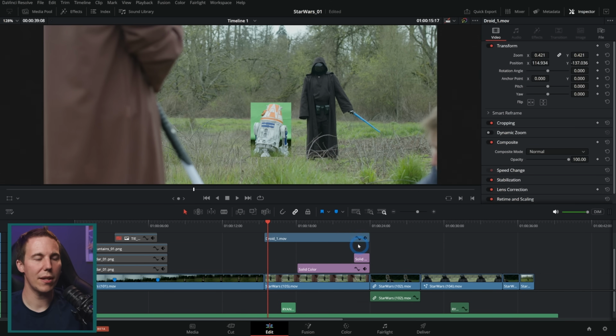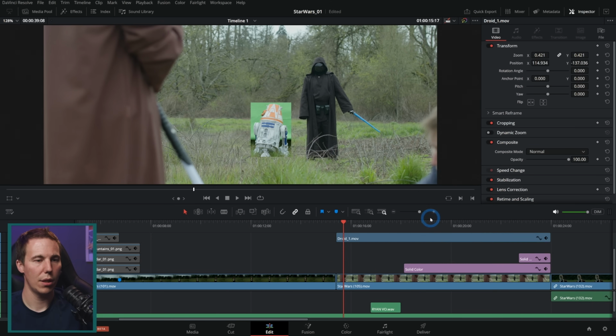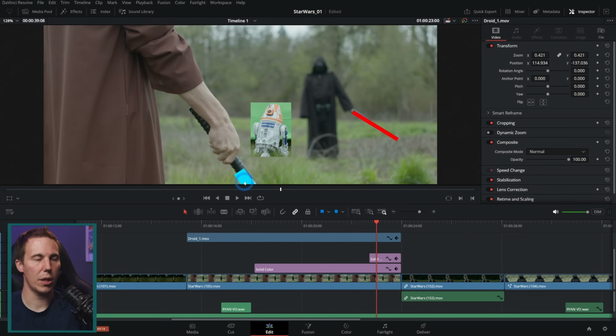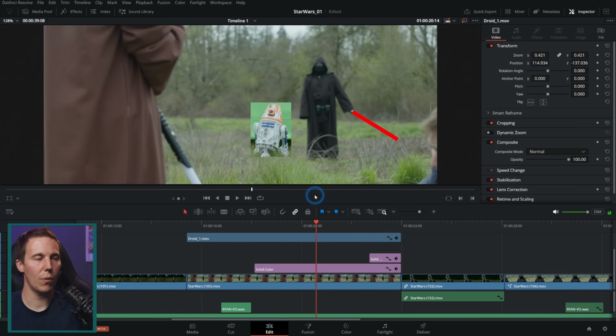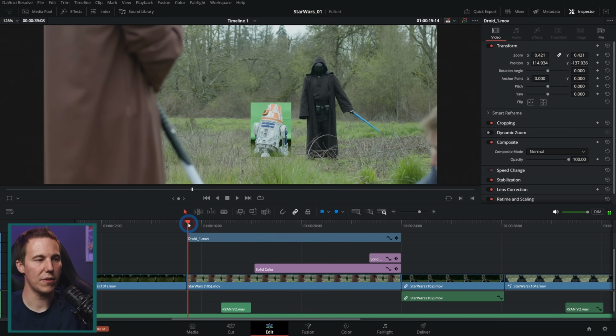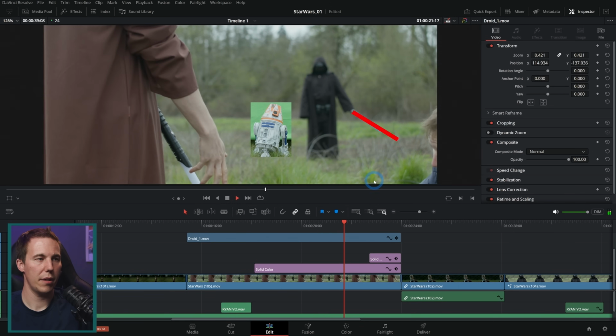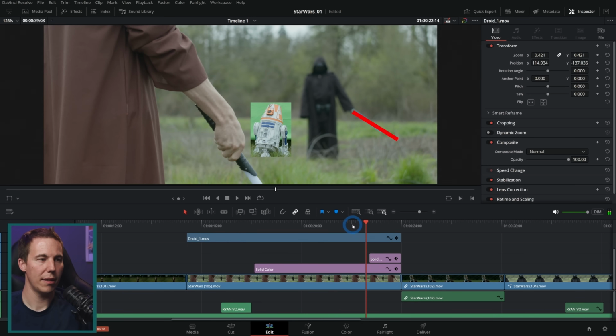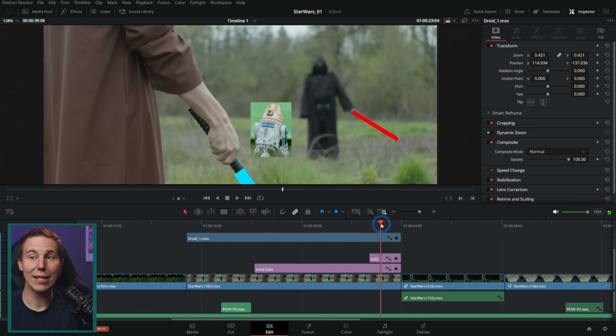I did mock some stuff up here in the edit page. I just put a solid color over his lightsaber here and over the Jedi's lightsaber here and through our little droid there, just so we can basically understand the timing, just slap some stuff together. So let's take a look. So he turns on his saber, and then the Jedi puts his arm down and kind of force grabs his saber like that and turns it on. And that's kind of the timing.